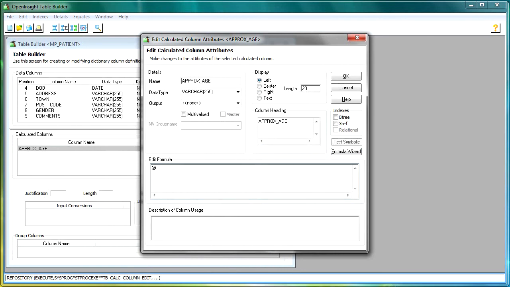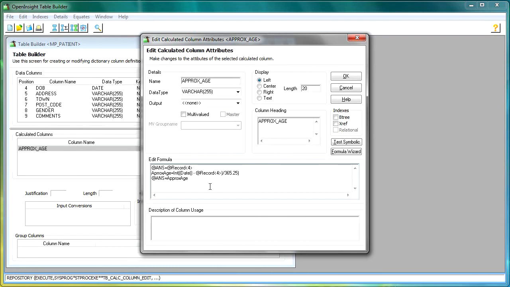And the formula that we need is at ans equals at record less than 4 or greater than 4, and then the approx age equals int bracket bracket date open and close bracket minus at record less than 4 or greater than 4 close bracket divided by 365.25 and close the brackets, and the last line that we want is at ans equals approx age. Now noting here the bracket 4 refers to the row number 4 for the date of birth column in my example. Change the value accordingly if your date of birth column is in a different row.